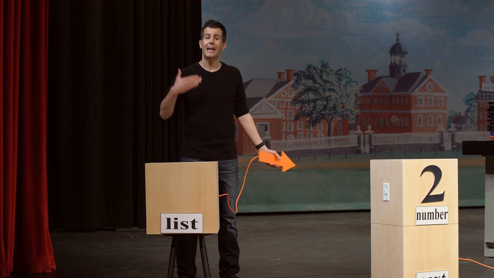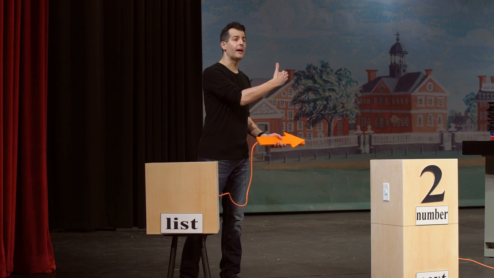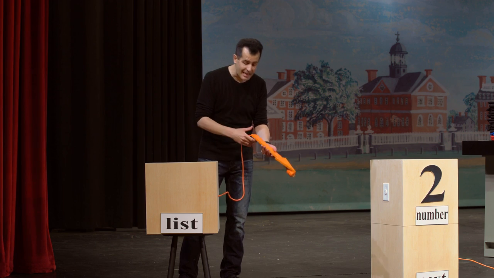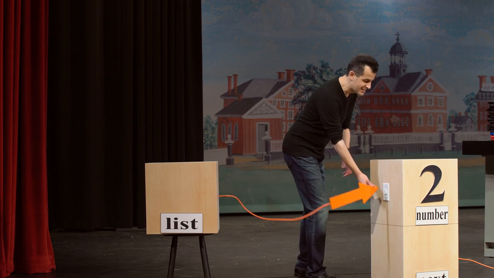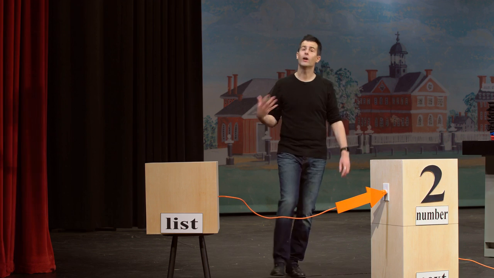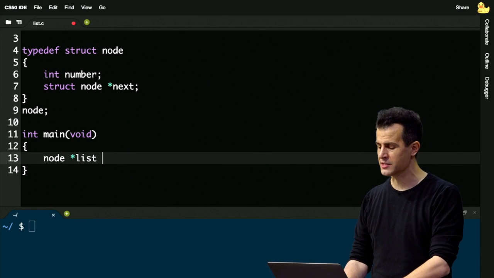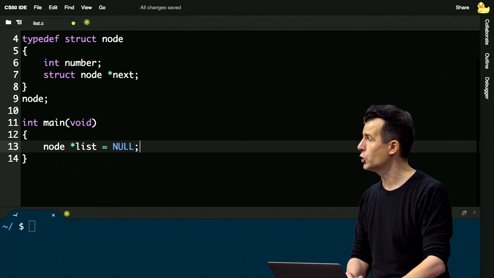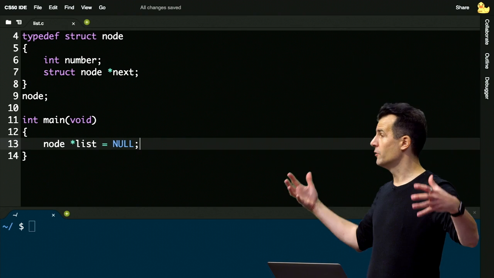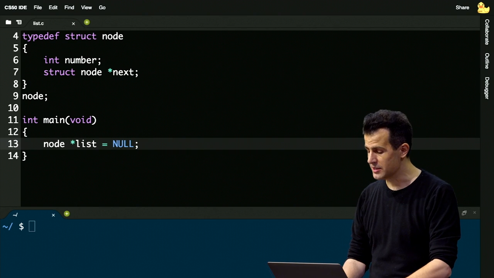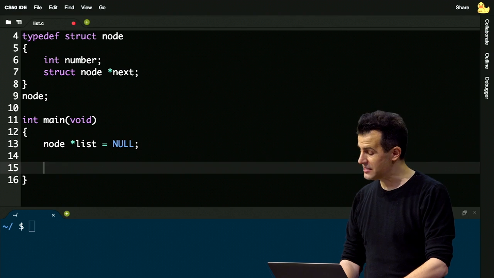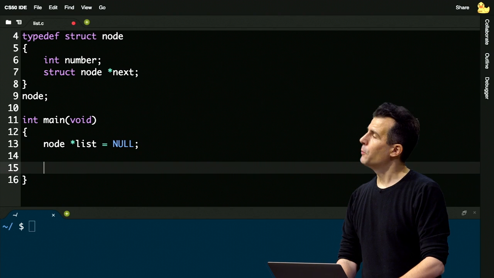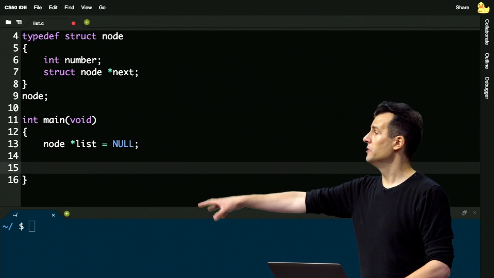That is to say, you might accidentally, in your own code, follow this arrow to a completely bogus place. And that's the point at which you have what are called segmentation faults, as some of you might have experienced already with problem set 4, when you touch memory that you shouldn't. So garbage values are bad, ever more so in the context of pointers for that reason. So you rarely want to do this. You almost always want to initialize the pointer to some known value. In the absence of an actual address, we're going to use null to indicate that there's nothing there, but that's deliberate on our part.